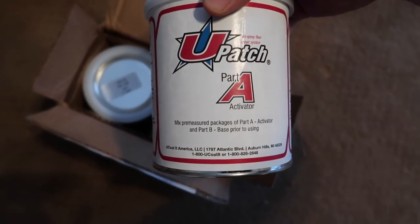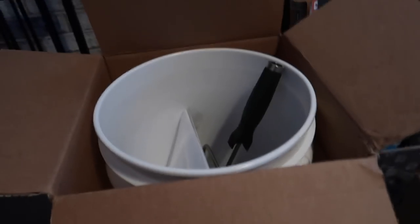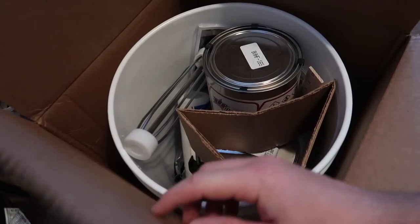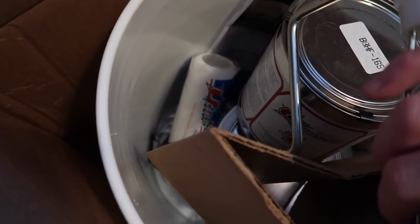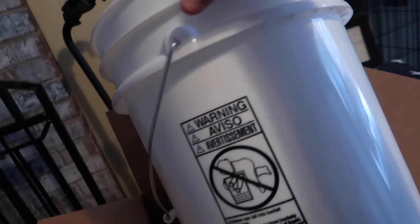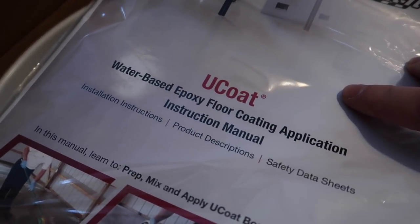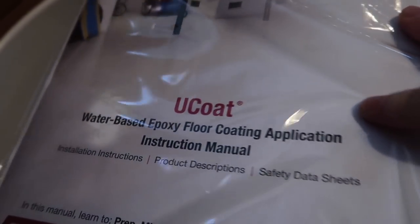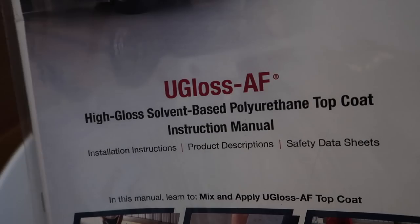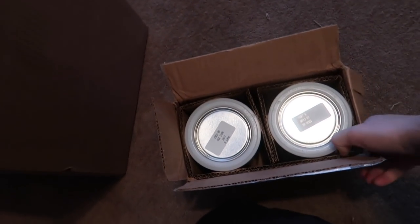This is the stuff I've been waiting for. There's two parts to it — this patch here is going to basically patch up all the holes and the cracks I have on the floor right now. And then it comes with some pretty cool stuff — it's an entire kit. It comes with rollers and everything, even safety glasses and five-gallon buckets. There's a lot of stuff that comes with this. I'll have to read about all of it because I'm not an expert on coating floors. It comes with directions obviously. It's a water-based epoxy floor coating with a gloss polyurethane top coat which gives it that shine. I'm pretty excited to start this because I definitely want to get the garage done so we can get both cars back in there.